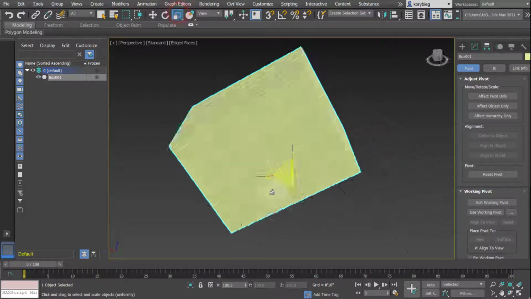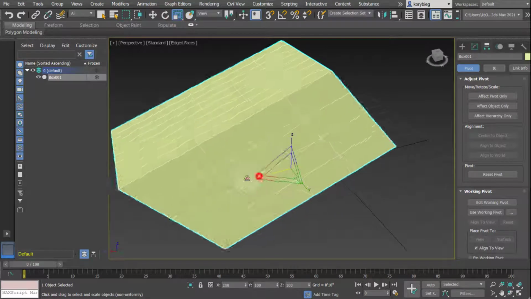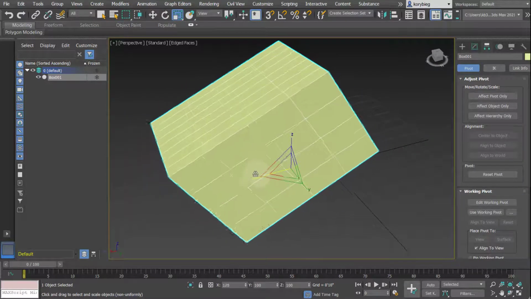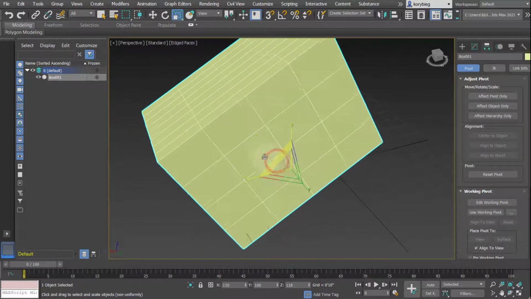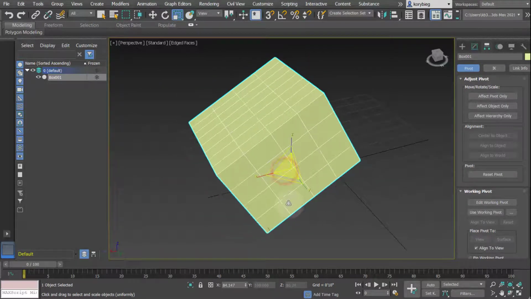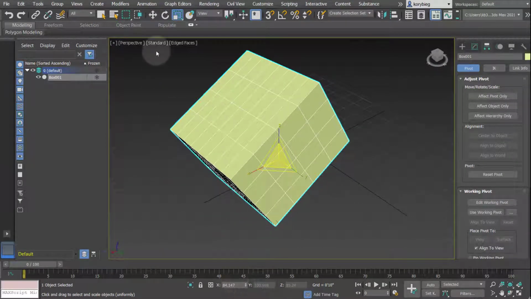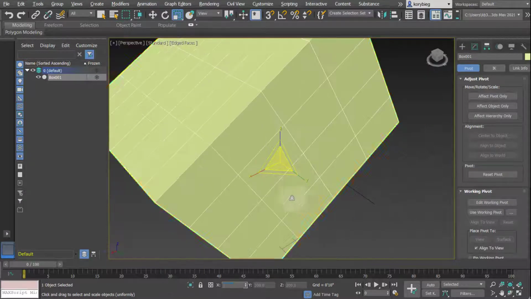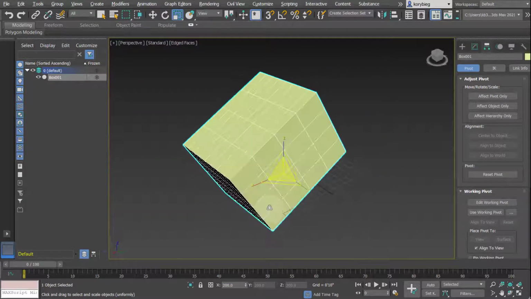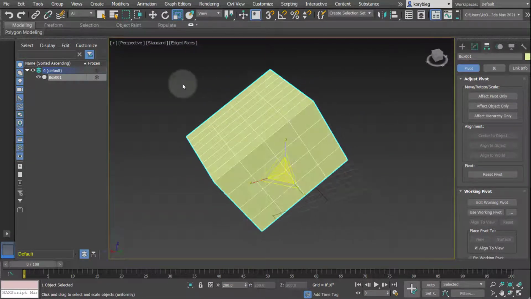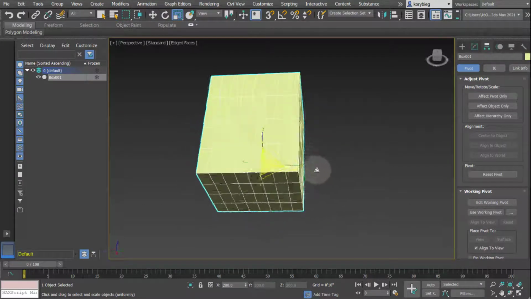The scale tool is very similar. If I select scale, I can scale it in just the X direction, or in 2 directions, or in all 3 directions. Again, your X, Y, and Z inputs become active, so I could always type in a value. Let's say I want it to be 200% or twice as big. I could type in 200, enter, and that will scale it twice as big. So those are the basic tools for move, rotate, scale. There are some other things we'll talk about later, but that's the basics.